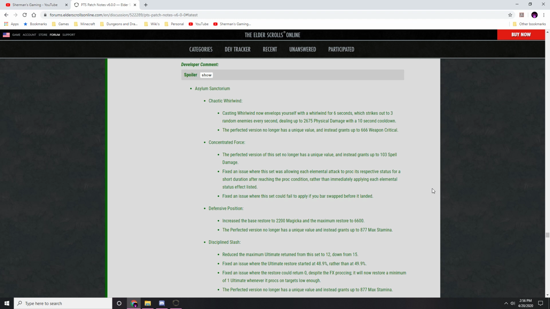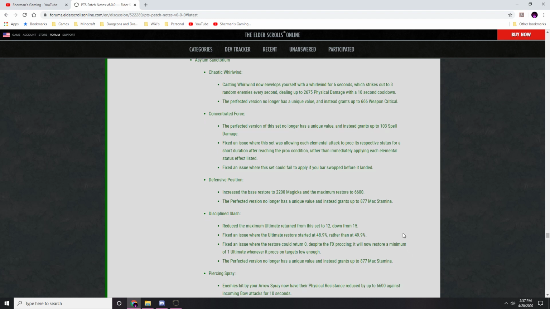Defensive Position. Increase the base restore of 2,200 magicka and the maximum restore to 6,600. The perfected version no longer has a unique value and instead grants 877 max stamina. Discipline Slash. Reduce the maximum ultimate return from this weapon to 12, down from 15. Fixed an issue where the ultimate restore started at 48.9% rather than 49.9, and fixed an issue where the restore could return 0 despite the FX proccing, and will now restore a minimum of 1 ultimate whenever it procs on targets low enough. The perfected version no longer has a unique value and instead grants 877 stamina.